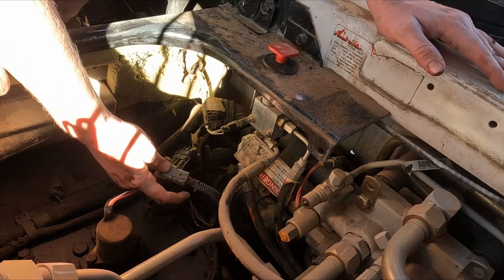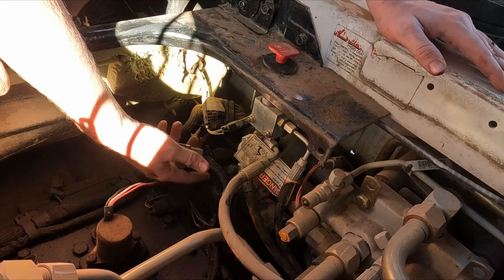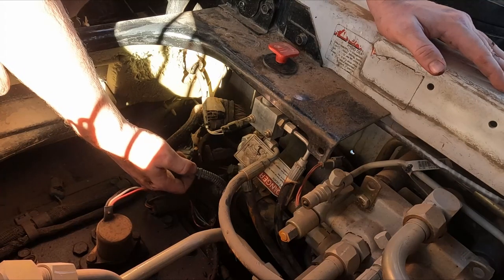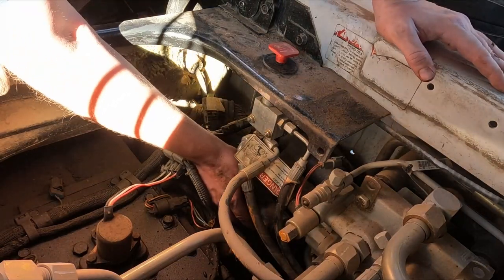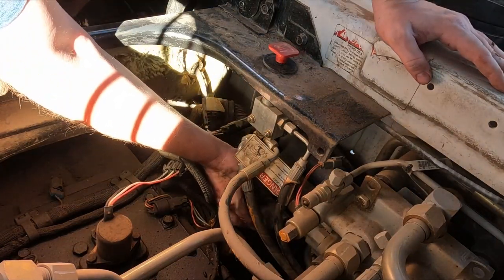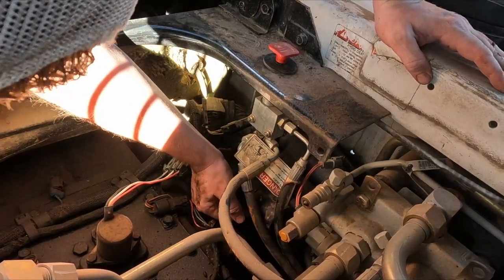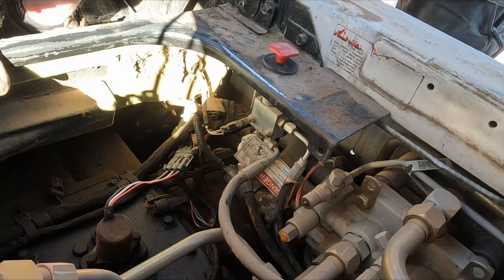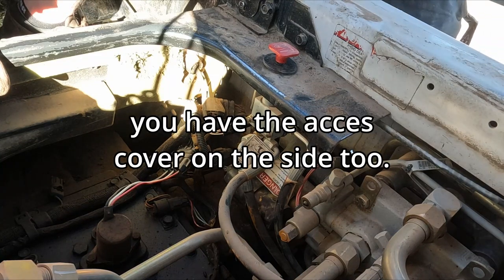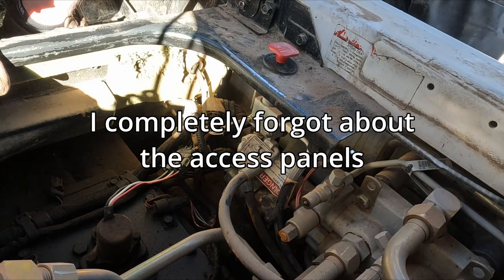Because the first two, these two, the black and red, that's for the motor. The other ones are the sensors or whatever else. So if I take the pins out, I could use the battery to drive the motor in here just to move stuff. I don't think that's the pin down there, but I'm not too sure. It's hard to tell. You have this access cover on the side, too. Nah. Won't help. Maybe. Ooh, that could help, actually. Yeah, let's get that off.